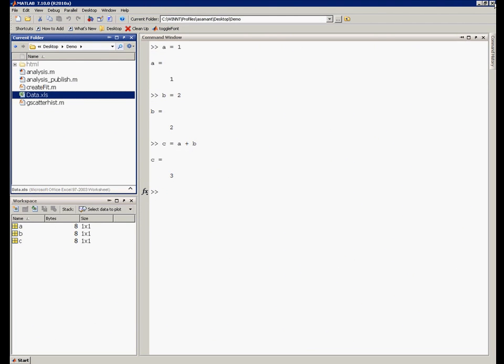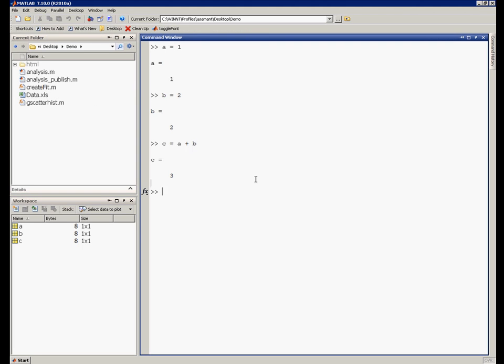There are a number of ways of importing data from Excel into MATLAB. The simplest way probably is just double-clicking on the Excel file within my current folder here. That would bring up the import wizard, which would allow you to interactively import numeric and text information from this file into MATLAB. However, in this particular case, I will bring this data in as a dataset array using the dataset command.